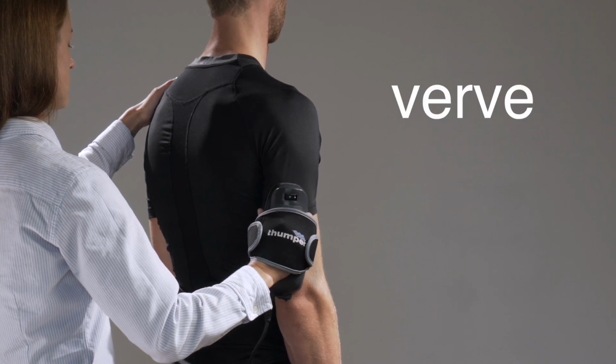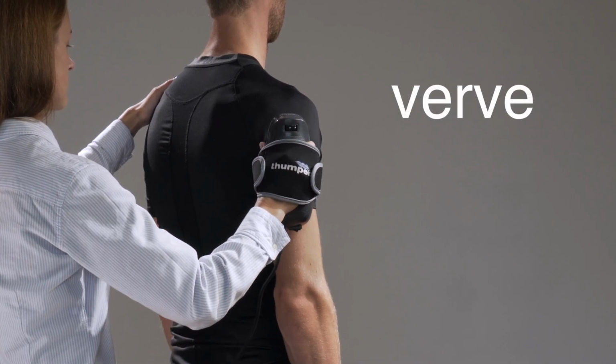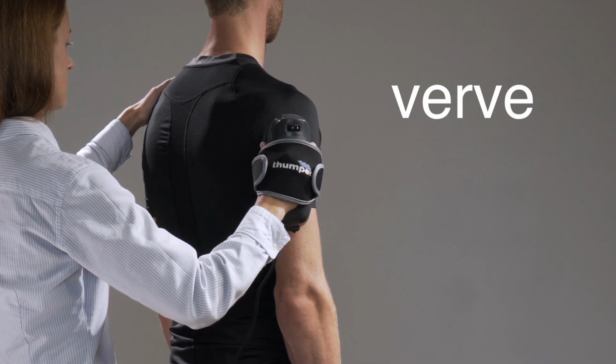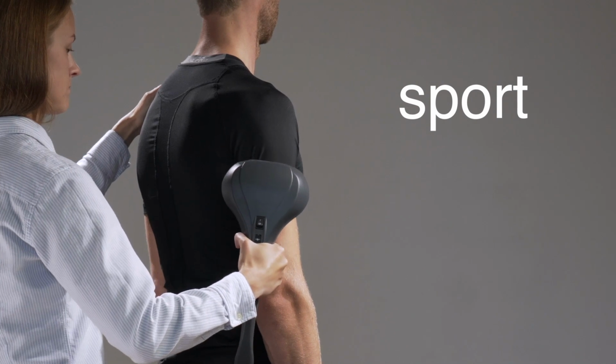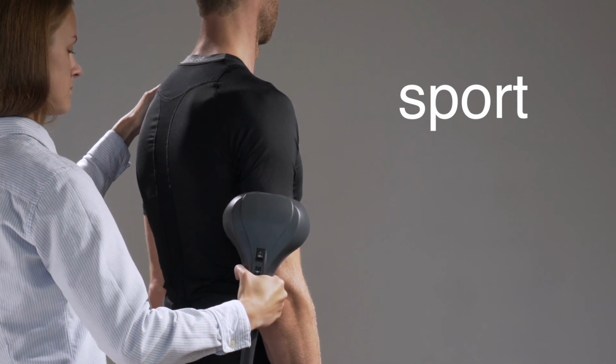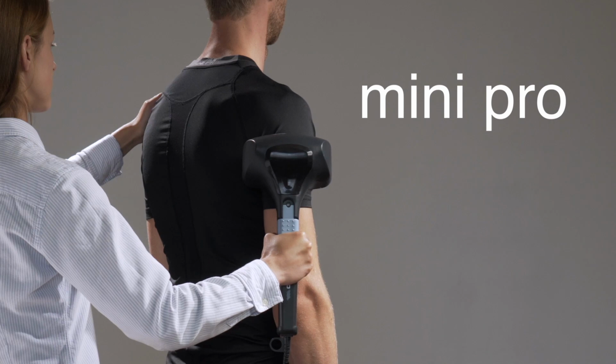Use the Verve to target tight muscle knots and trigger points. Use the Sport if you want to cover a wider area. For a more powerful massage, use the Mini Pro.